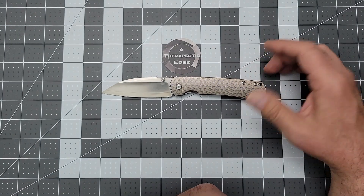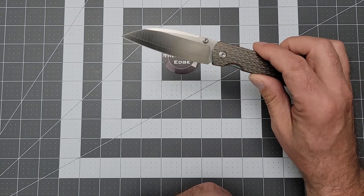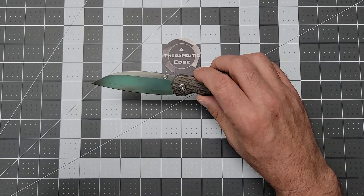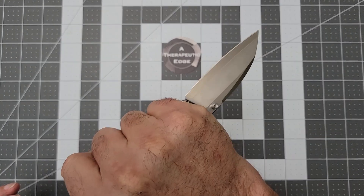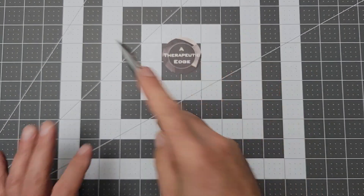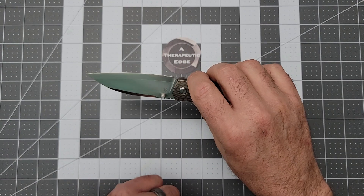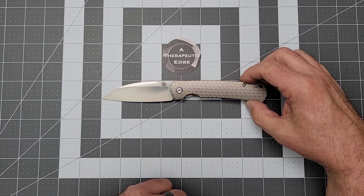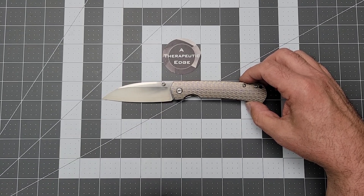This thing makes me super happy. We'll do the basic specs on it — it's not much different than that. This Warncliffe blade is my new favorite blade design from the folks at Monterey Bay, and one of my favorite knife designs in general. It's got enough tip to be pokey if you needed it to be, but the rest of it is designed for a ton of work. It's fantastic. Blade length is coming in at 3.5 inches overall.